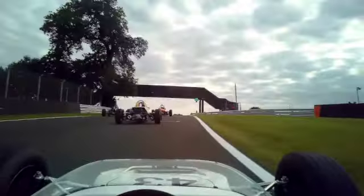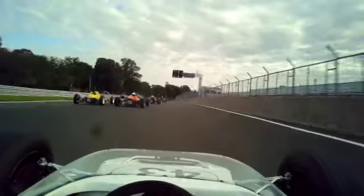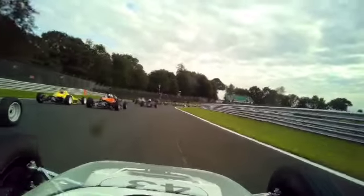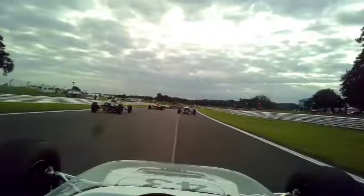And here we are, race 2. I get a little bit better at this rolling start. I push on more. I think possibly I may have jumped the start. There's a car on the inside which I very properly give the place back to, which I think I may have stolen on the jump start.